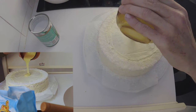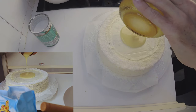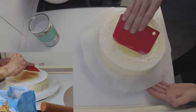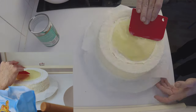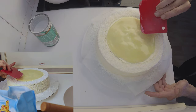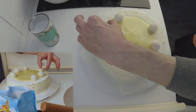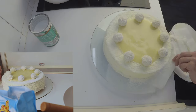Grams white chocolate. Pour over white chocolate with a little condensed milk. We also add Raffaellos for decoration. Remove the baking paper and the cake is ready. It is good to cool it a bit more before serving.